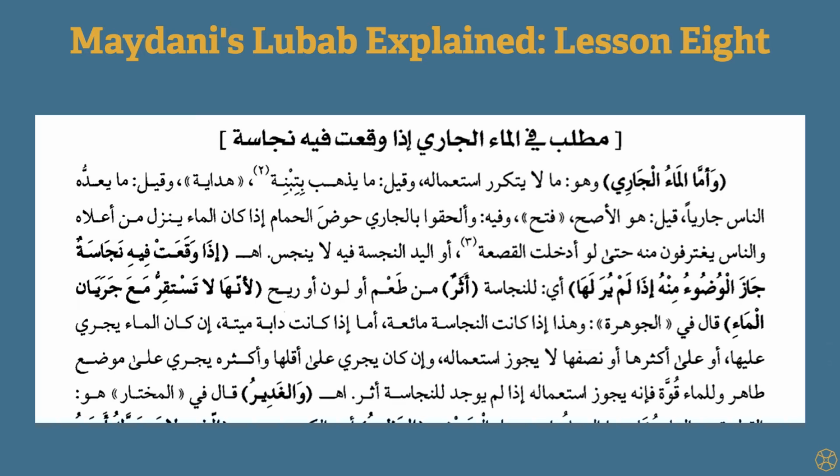What do you do? There's a lot of force in the flow, right? There's a lot of momentum to it. Then you can use that water, if no trace of the najasa is found, and it comes down to this. Underline this part: it is permissible to use it if no trace of the najasa is found.